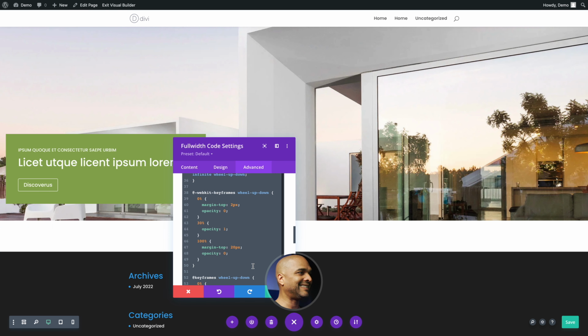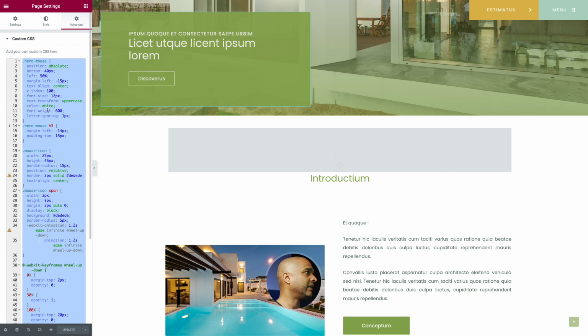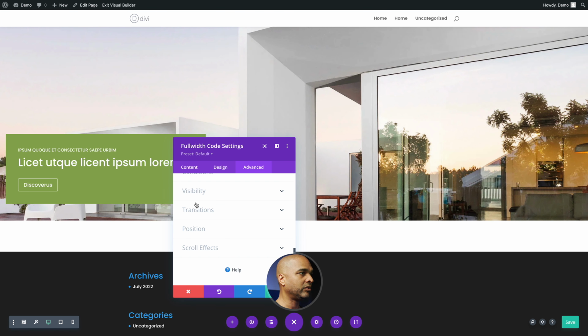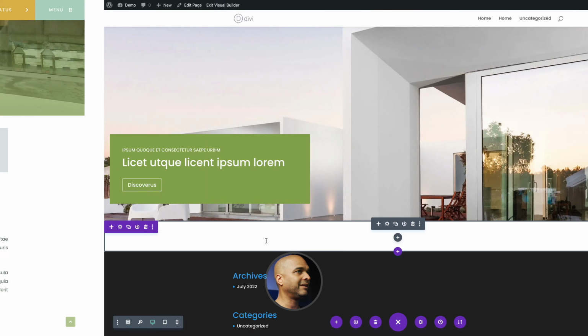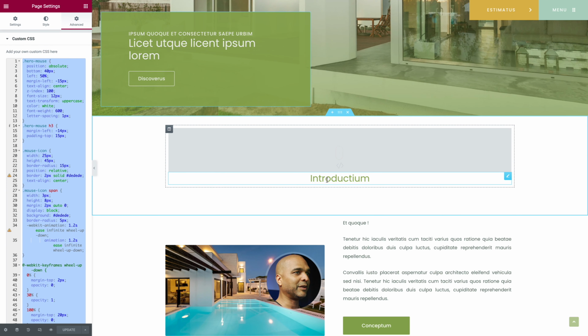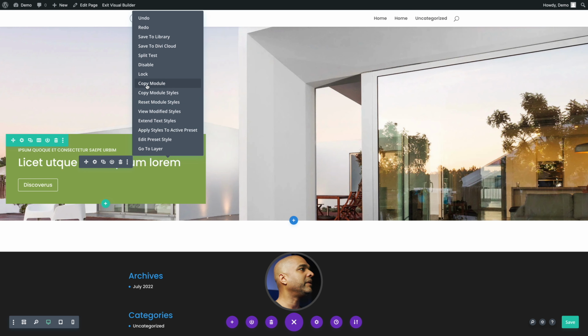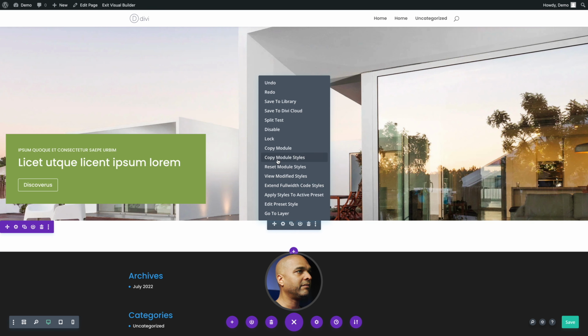So this is the exact same code that I'm using here and that works. So let me try one more time. Maybe I pasted the wrong code. And doesn't seem to be working. Never mind. So I'll go straight to the title. So I'm just going to copy the module. Okay, this is good. I can just copy and paste modules, I guess.